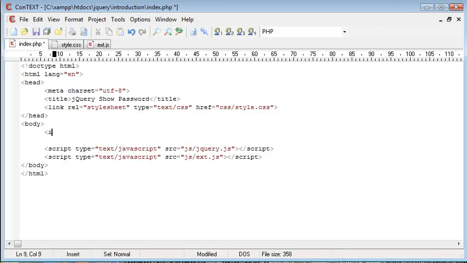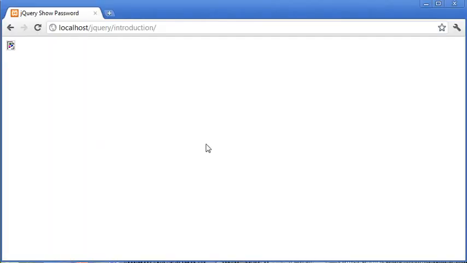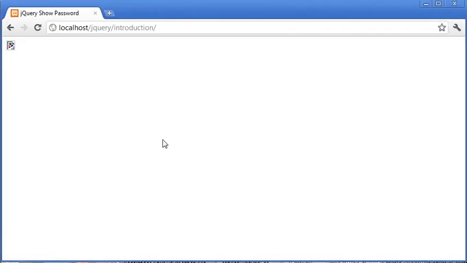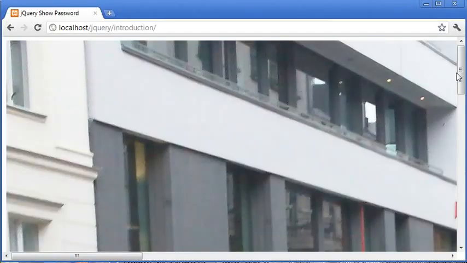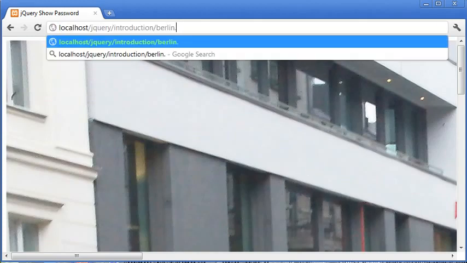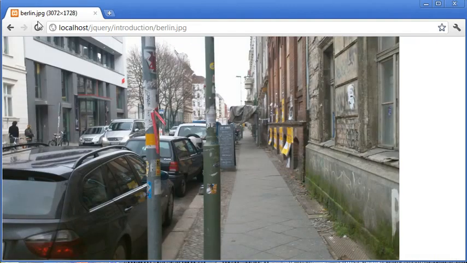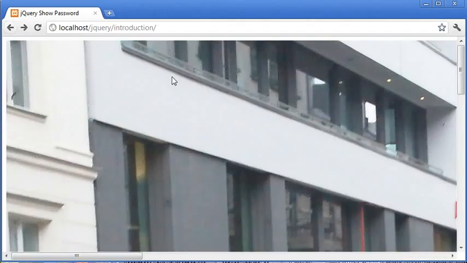So I'm just going to include an image file onto the page, which is extremely large in size. That's berlin.jpg, and let's go ahead and look at this. So berlin.jpg. Okay, so you can see that the image is really large. Most browsers will give you the option to resize an image to the page width, particularly if you've just referenced it like berlin.jpg. Like that, it'll resize it for you. In actual fact, I'm wrong. This wouldn't let you resize an image because we've included it as an element on the page.